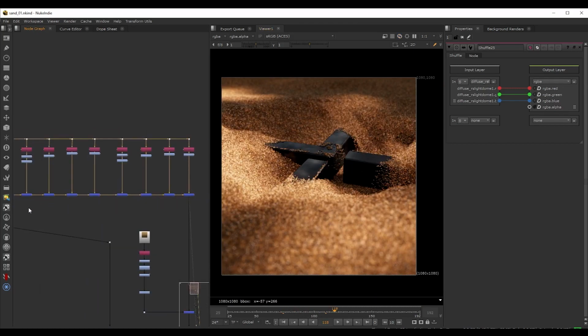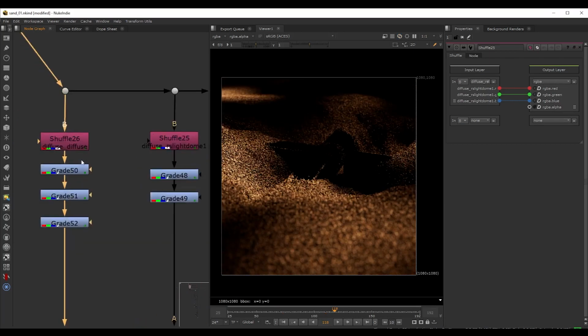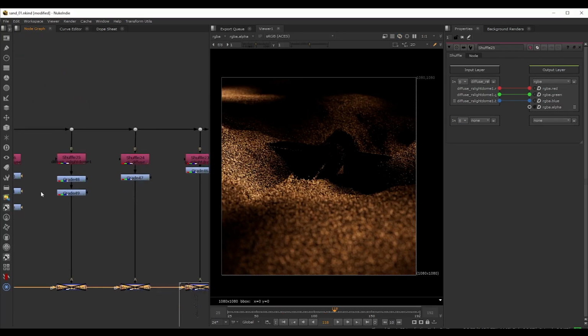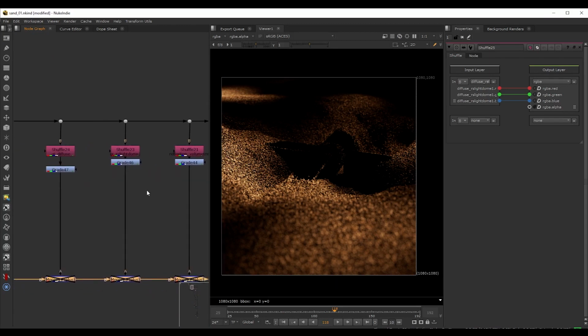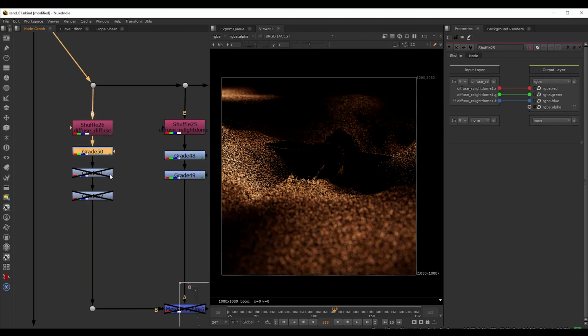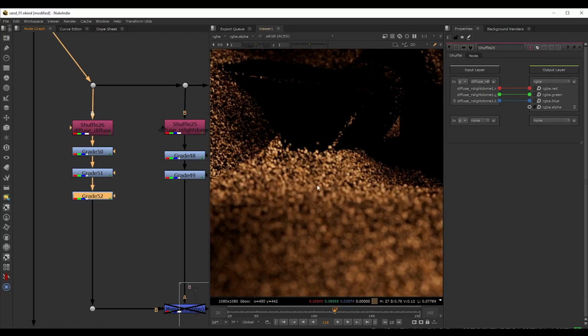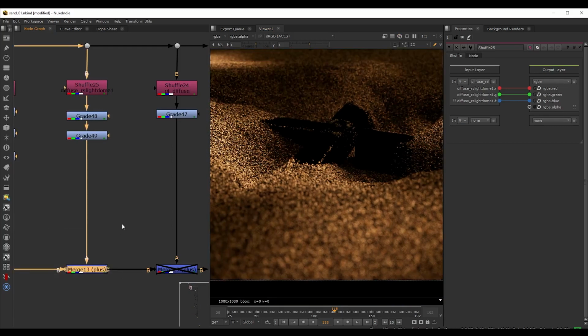And I can actually disable all of these, so we can just turn them on one by one. So we start with the diffuse, and all of these just have a bunch of grading nodes on them. Nothing really special, so I usually do a grade. If I disable this, I start with a grade that controls the luminance, then I might add some more or less contrast, and then with another grade I might change the hue, so I added a little bit more yellow in this case. And then I can turn on the other light as well.